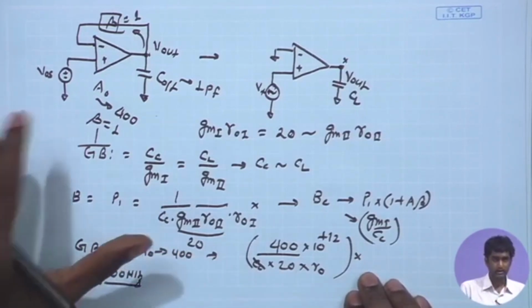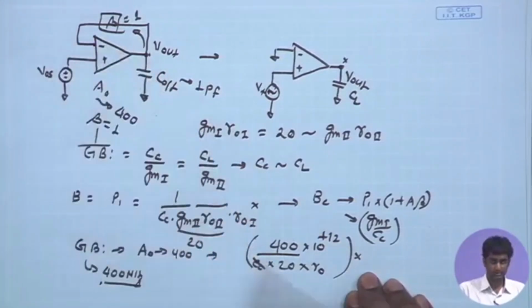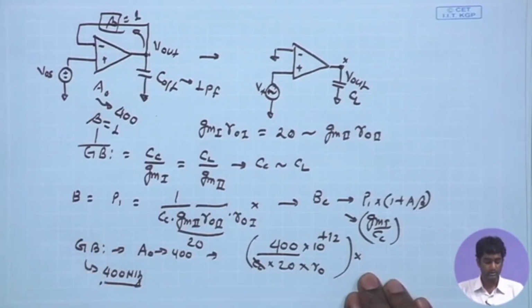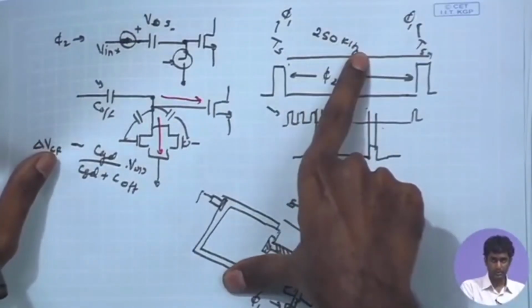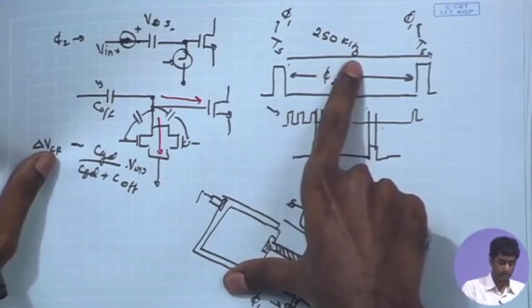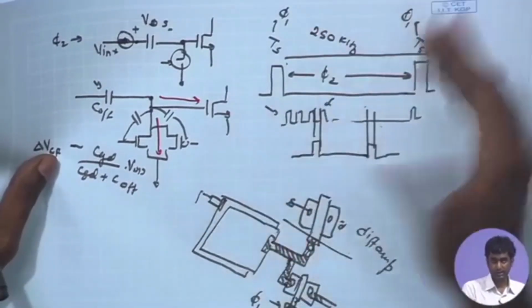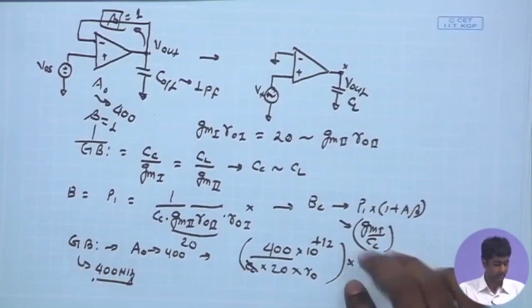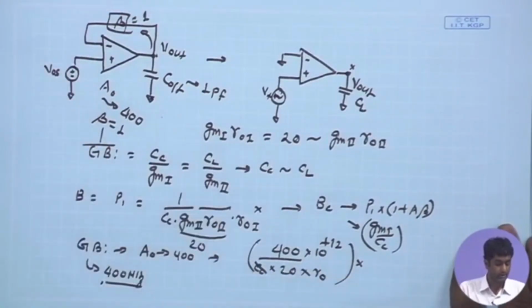That would imply that for the overall closed loop operation, I do not have to worry about the speed of the closed loop operation. And remember, the clock frequency that we have chosen for the counter operation: the sampling period was 250 kilohertz, and we chose the clock frequency 3-4 times larger, so around 1 megahertz. And here the gain bandwidth product is sufficiently large. As a result, the overall closed loop operation is not going to have serious bandwidth limitation.